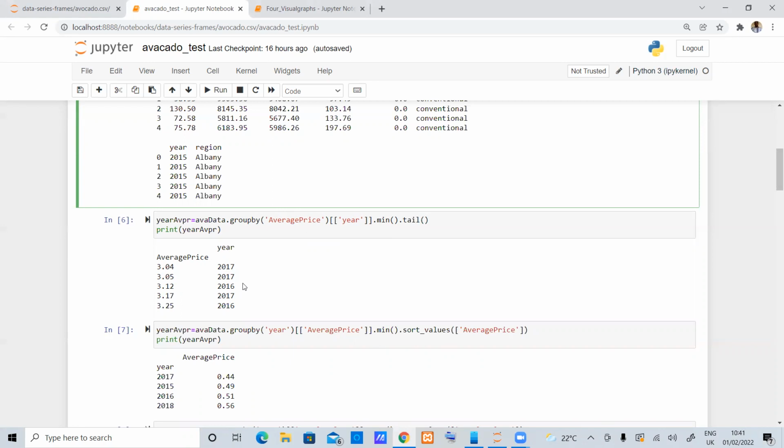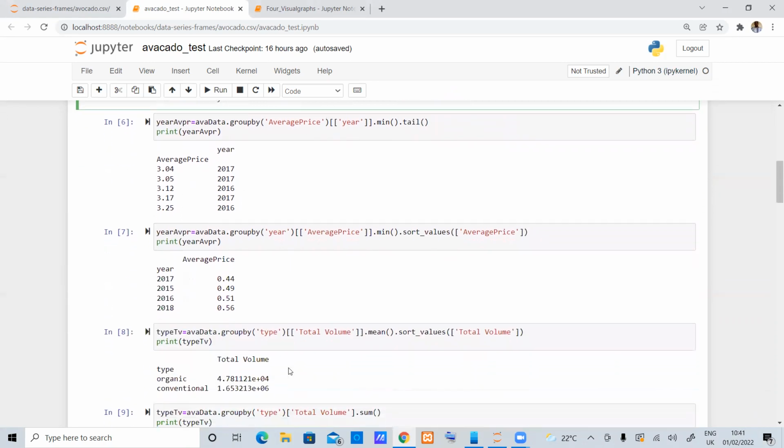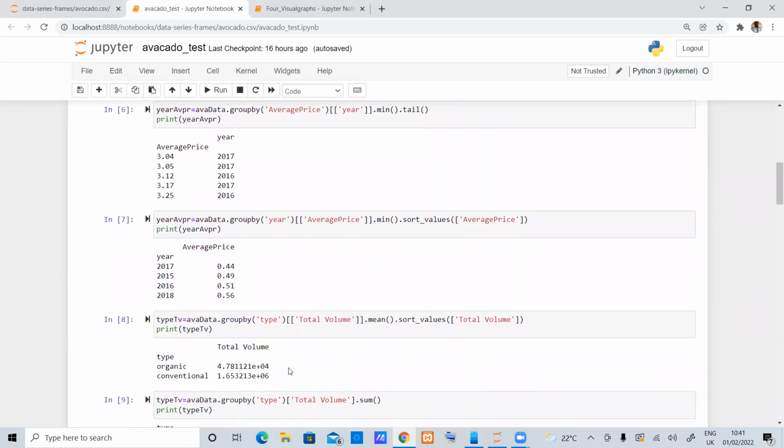I realized here it was not so clear in that first cell, so I went to the second cell. I had to sort out the values and arrange them, and so I came up with, I think it is 2018, that had the maximum average price.